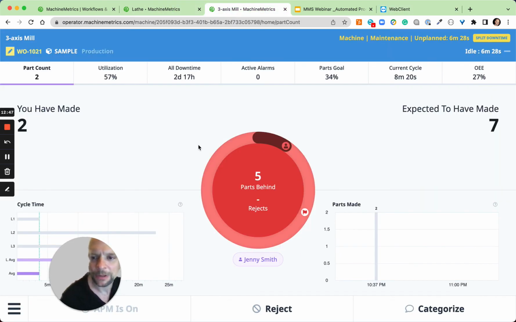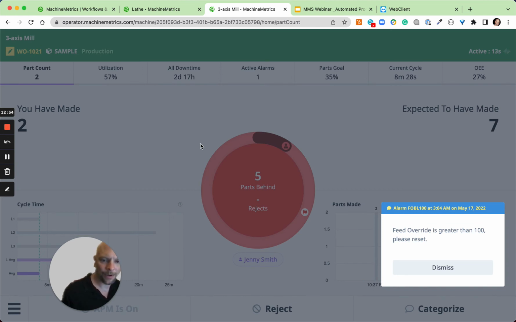And what I'm going to do is, as an operator, I've turned that feed override down, and we can set a time frame of say 10 minutes, right? Operator is getting a message that feed override is less than 100. Please reset. So I also, as a supervisor, received a message saying the override is below 100. So this is incredibly flexible and could be created for any machine condition, any scenario, and can really help ensure that these machines are kept running as much as possible, and ultimately increasing your machine uptime.